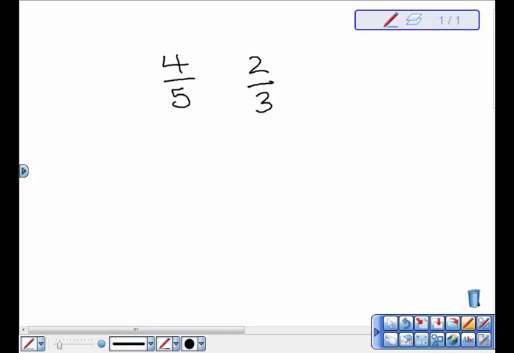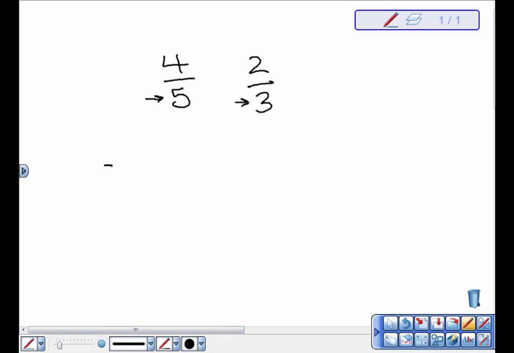So basically I have two fractions here. I have 4/5 and 2/3. And I want to figure out which one of those fractions is bigger. Now, there's a couple different ways that I can do this. The first way that they showed us in the animation is to list all of the multiples of 5 and all of the multiples of 3. And when we find a multiple that they have in common, we can then use that to create new fractions, so equivalent fractions.